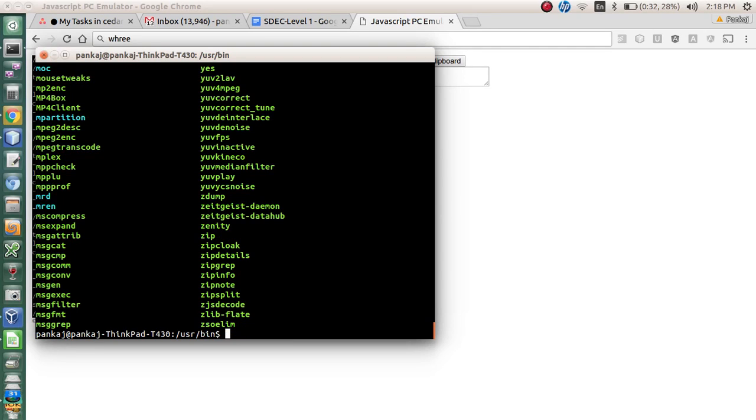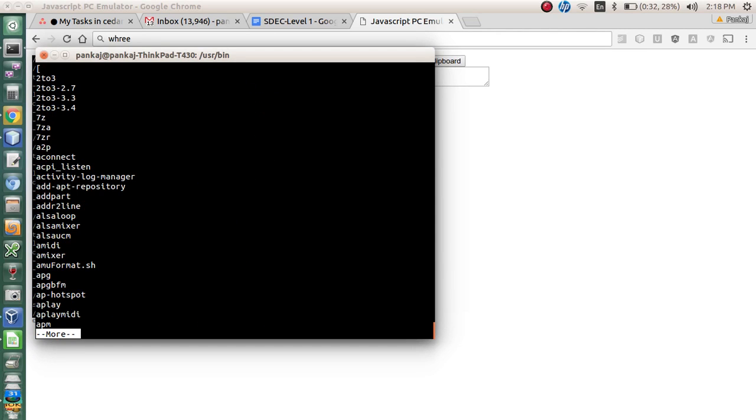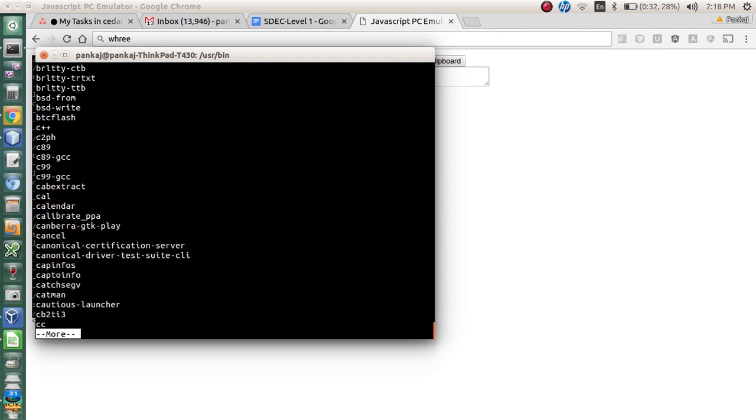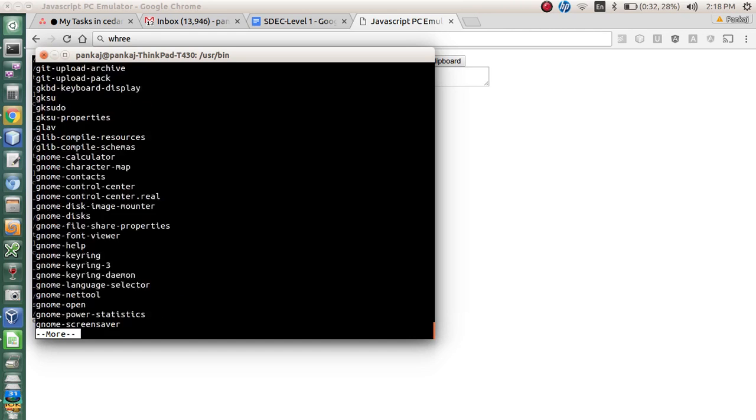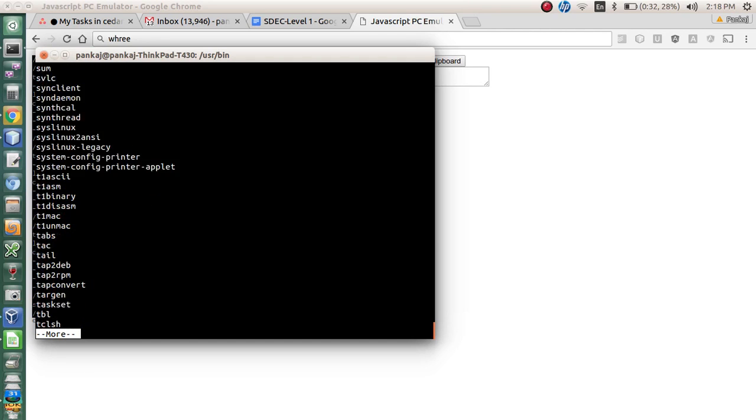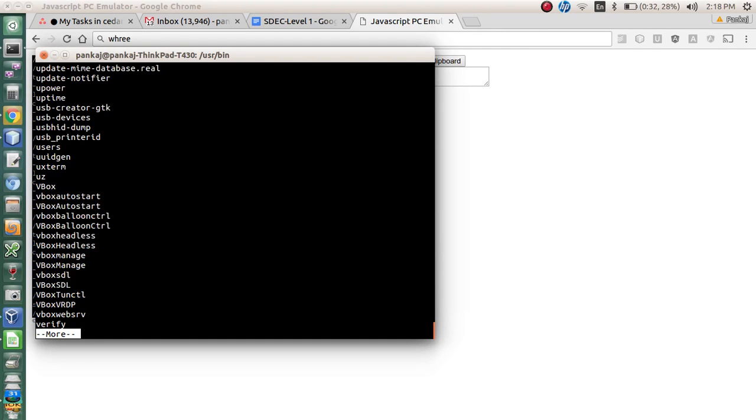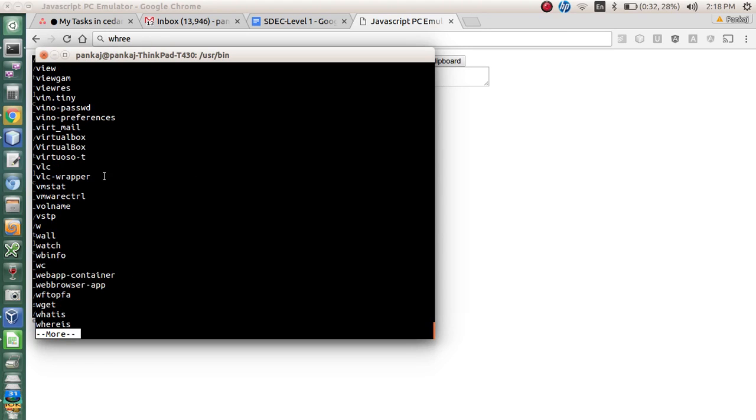Okay, I'm not able to browse, so I'll use a pipe, and this is what I wanted to show. I can say more. That means it will show a page at a time. I should see vi.